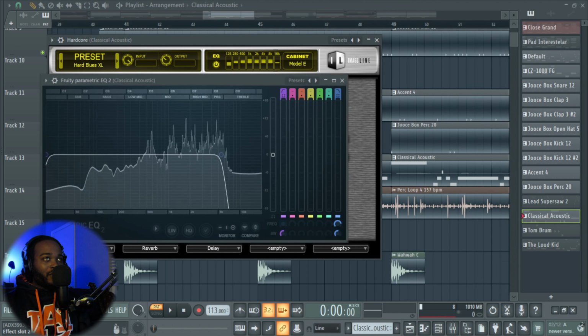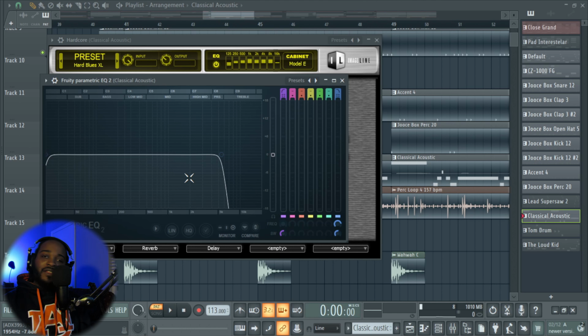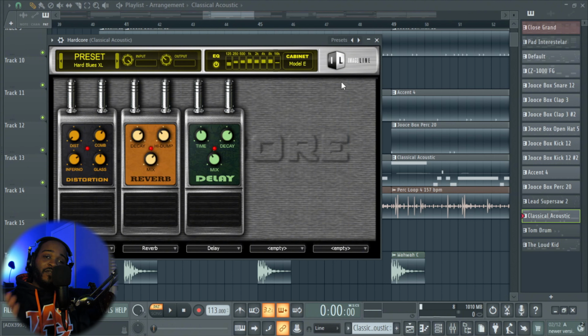And then after that, I threw on a parametric EQ just to clean up some of that high end, take it out, because I didn't want it to sound too present, too in your face. But if you don't have Hardcore available or unlocked in your FL Studio, you do have distortion, either Blood Overdrive or Fast Distortion. So you can use distortion for this portion. Then you have Reverb already, Reverb 2 or LuxVerb. And then you have the delay. You got like 3 different types of delays in FL Studio. So you can make this same exact sound by using multiple plugins. This is just all done in one.